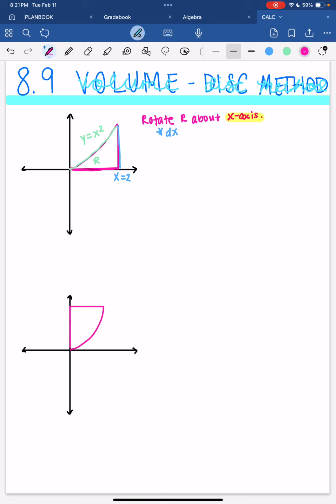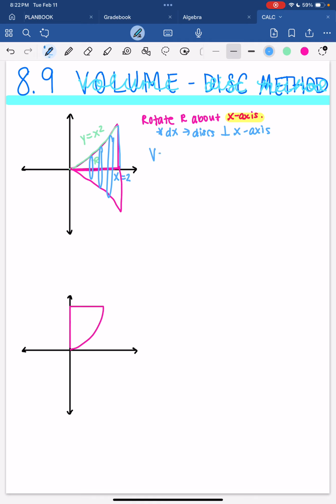So what we're going to do next is we're not drawing three-dimensional here. So if I'm asking you to rotate about the x-axis, you're essentially going to do like a reflection. You're going to take this picture, you're going to reflect it over the x-axis, and I need you to think of it like a sideways Hershey Kiss. Okay, so if we reflect it about the x-axis, it's dx, and now we're going to draw our discs perpendicular to whatever axis I ask you to flip over. So I'm asking you to flip over the x-axis, which means we're going to draw a bunch of discs. Think of them like slices. I'm slicing my Hershey Kiss and taking slices out. And that's how we're going to draw your discs, okay?